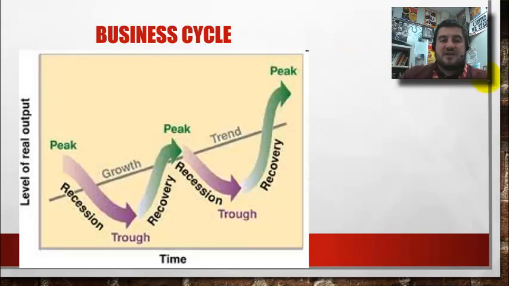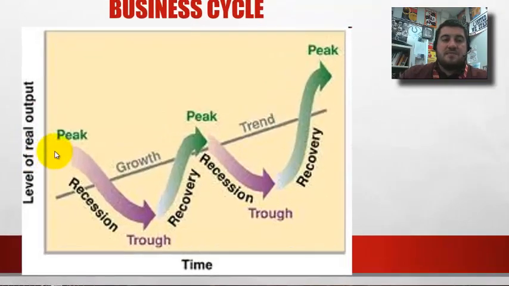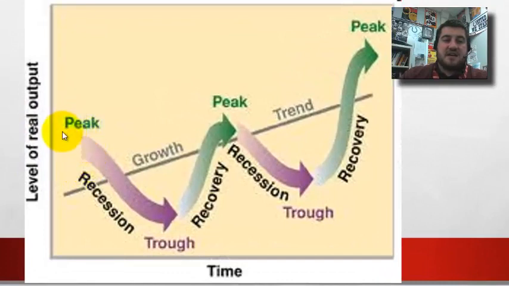In the business cycle here, you can see we have our peak. Then we recess, or we lay off workers, until we get to a point where we recover, and then we're hiring workers, we're buying more stuff, and we peak. Then we may go into another recession, then another recovery period. A depression is just a very severe recession. We may get to the peak and we may lay off people all the way down here.